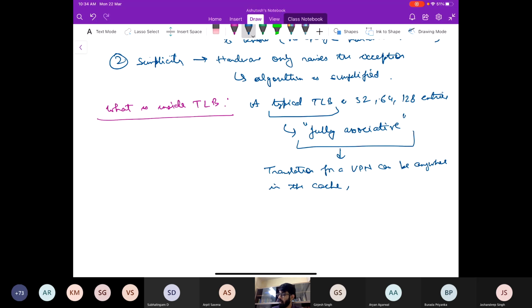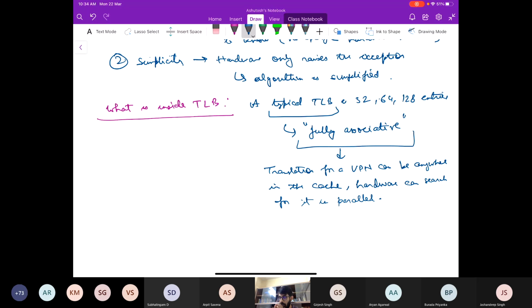Okay. And the hardware can search for it in parallel. So you don't need to go one by one looking for the entries. So that is why it is small, so that it can be made fast.